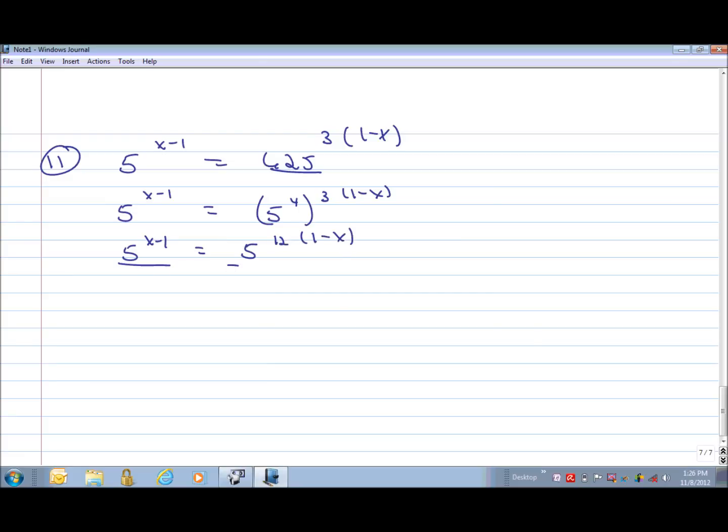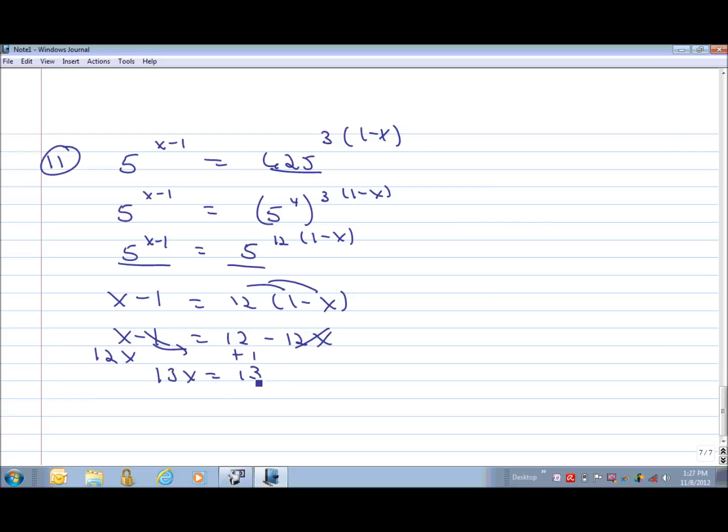And so now our bases are one to one. We are solving x minus 1 equals 12 times 1 minus x. And the next thing we're going to do is go ahead and distribute. And we have x minus 1 equals 12 minus 12x. And then we're going to clean things up. Letters to the left, so we're going to add 12x on this side. And numbers to the right, we're going to add 1 on that side. So we end up with 13x equals 13. And we divide by 13, and x is equal to 1. Nifty. That all came out just really good. All right, let's keep going.